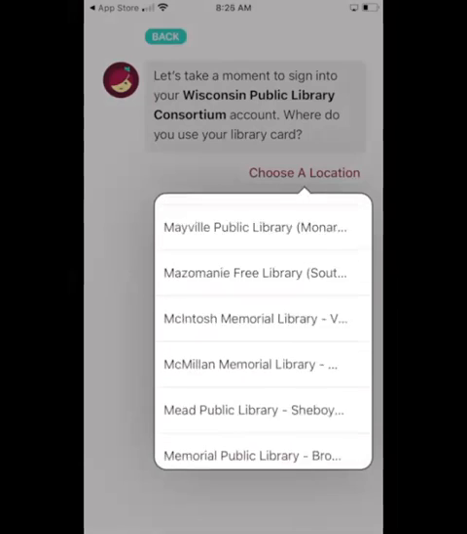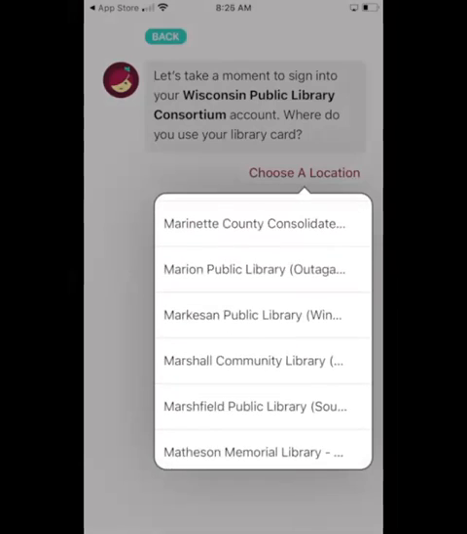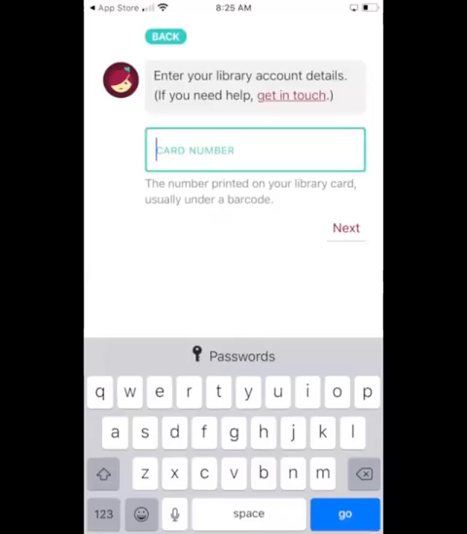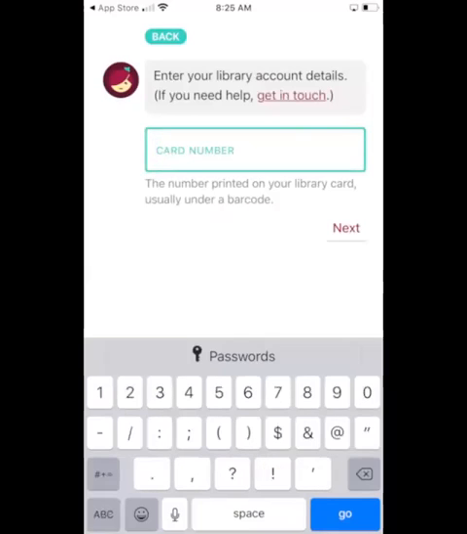Now I'm going to pause here. First I'll start typing it in, but I'm not going to finish typing it in because it's my personal library card number. But you would type in your library card number with all of the numbers, no spaces. And like I said, I'm just going to pause it here. And when I click the next button, it's going to ask me for my PIN number. So I'll pause the recording for 1 second.